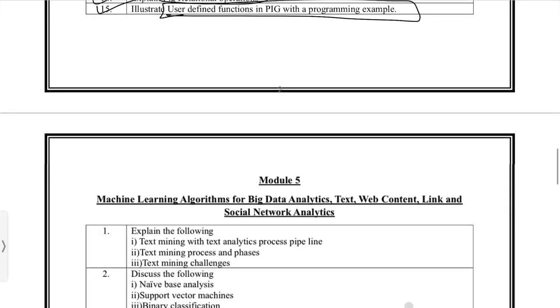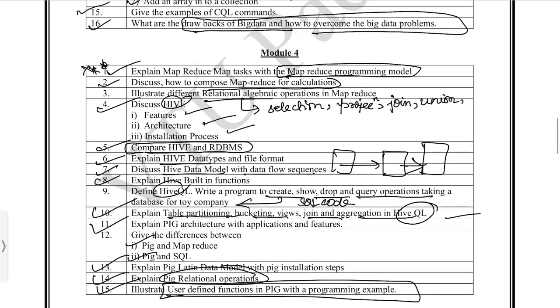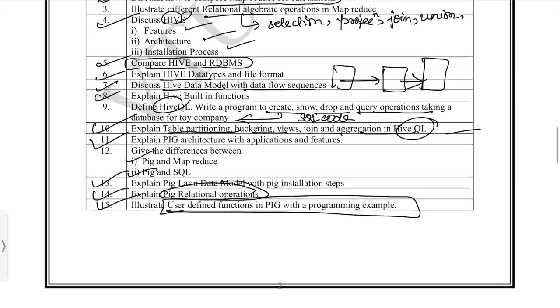So these 15 questions mainly cover the entire module 4 of this Big Data Analytics subject. Some are from the model question paper, some are from the previous year questions, but some I have taken from the internal question paper as well, because if you have too many questions, you get an idea which one is more important, which one is more scoring for the exam. So yes, this is done, module 4.